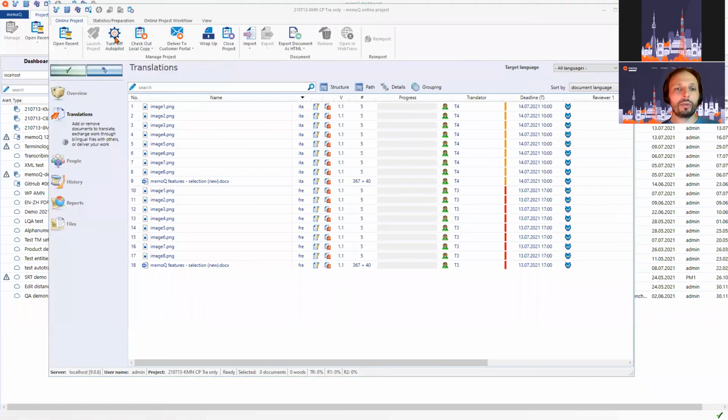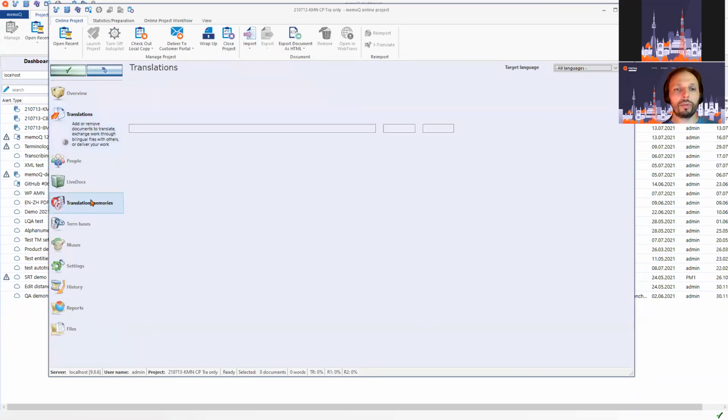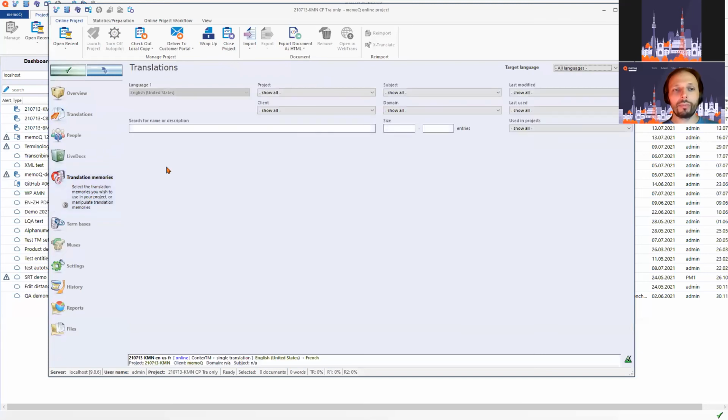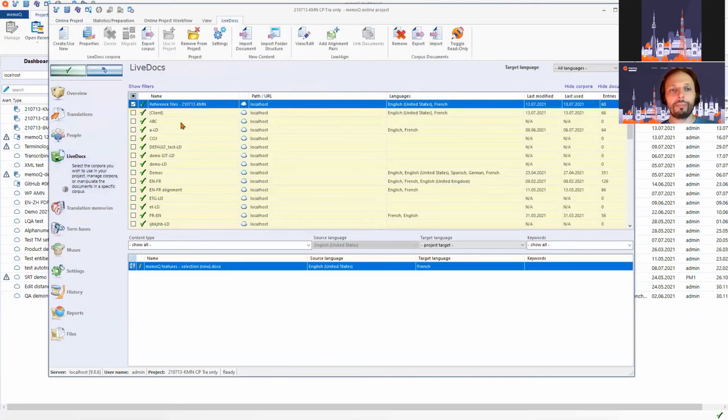I'll just turn off the autopilot and we will see, okay, I've got some translations and we have some translation memories, of course, just like we defined. And then we also have live docs suddenly. And the live docs will now include a position called reference files and the quote ID. And as you can see, it also includes the XLIF file that was imported into this project.